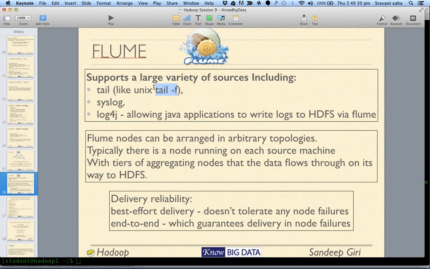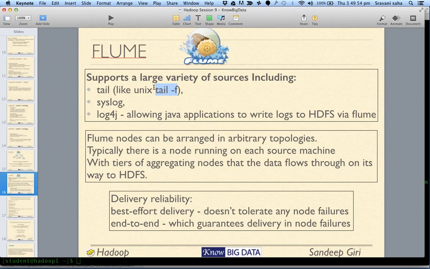Flume nodes can be arranged in arbitrary topologies. Each node, or each agent as you call it, basically connects the source, the target and the channel. Now the source can be the target for some other agent, and the target can be the source for another agent.